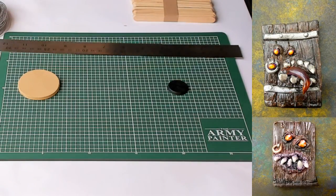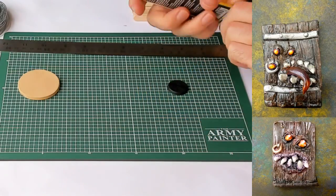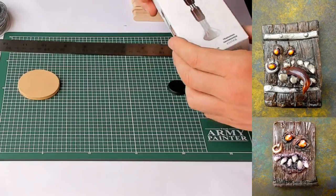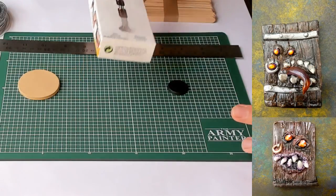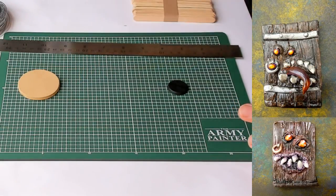I had the wire? Yeah. I've got my crafting tools, because I might use some milliput. And I did bring my milliput. I didn't just bring the green stuff. There's milliput as well. That went over there. And then I also brought my Citadrill drill, just in case I decided to drill some holes to make things sort of work. So, as you can see, I am completely panicking about this project. So, by all means, pump up my ego and make me feel better about it.